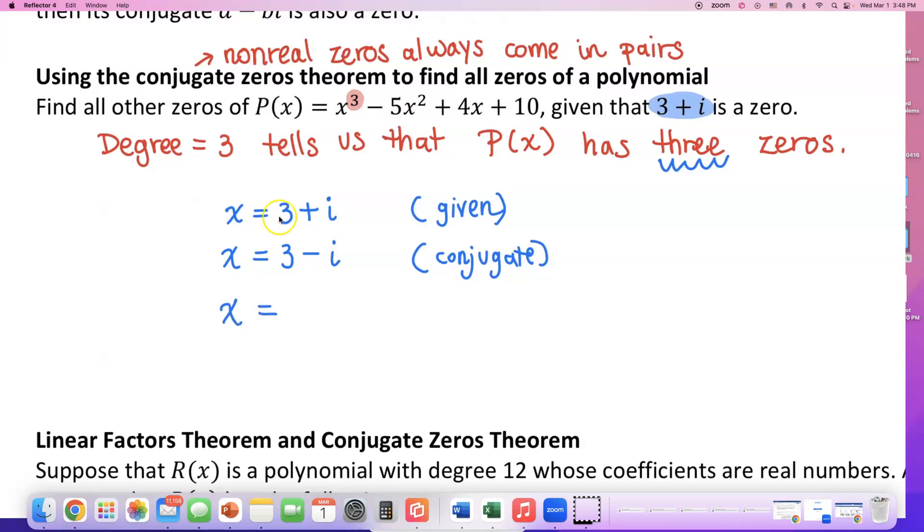Because we need to find three. Now think about this. Can this last one be an imaginary zero? Imaginary zeros always come in pairs. So if this last zero is an imaginary zero, we need to have room for its partner. But can we afford another zero for this polynomial whose degree is only three? Nope.